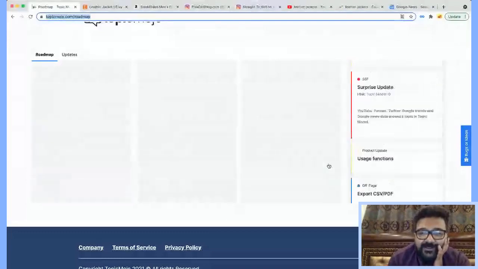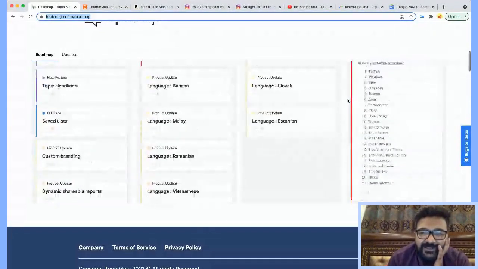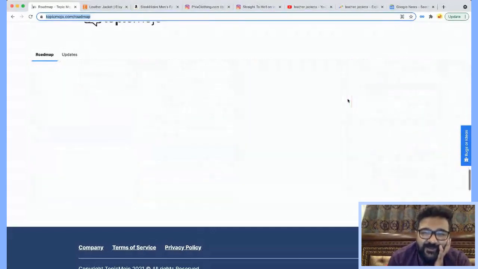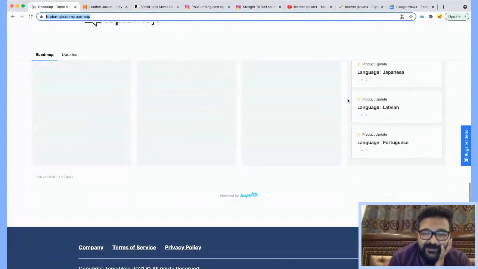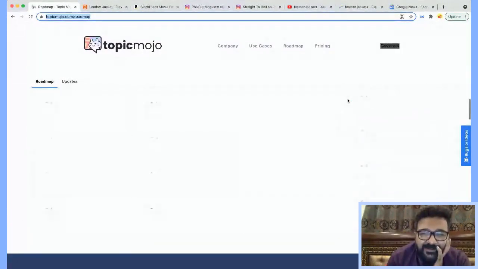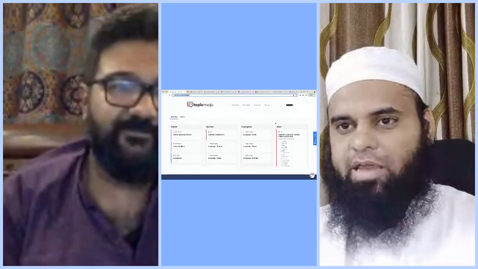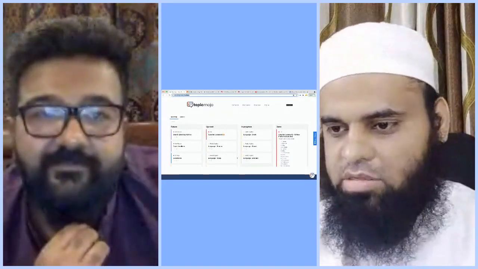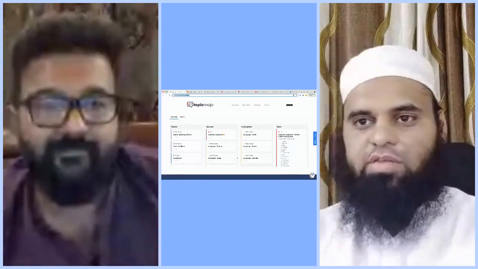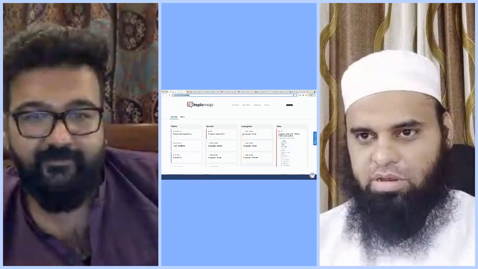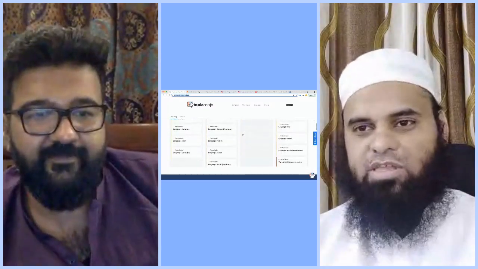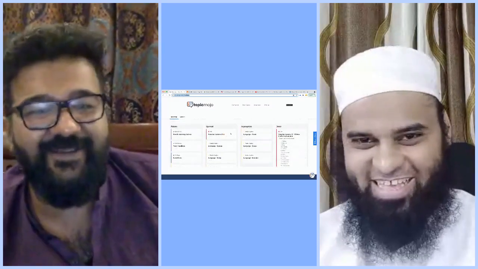The link is over here, topicmojo.com/roadmap. And it's pretty huge. We have been filling up the done section quite a lot. As you can see, these are all the things we've done already in the last month only. And we are just about to roll out everything that we have been working on recently as well. So guys, the roadmap link, as you can see on Ahmed's screen right now, is topicmojo.com/roadmap. You can visit there and have a look at what's coming. And definitely you are going to find some blocks there with a surprise word. Yeah, it's right here. Surprise number three, the trending tab that we just released. We have been working on it for quite some time.